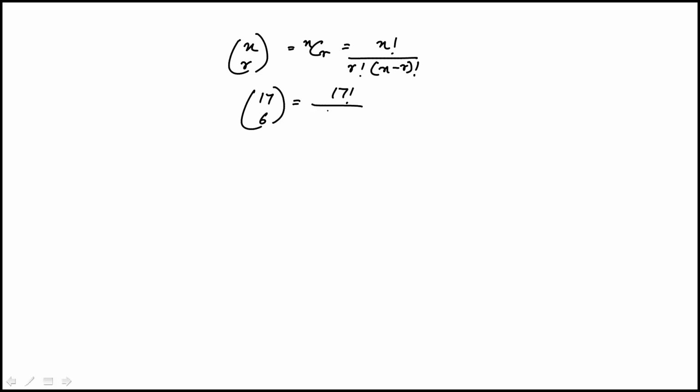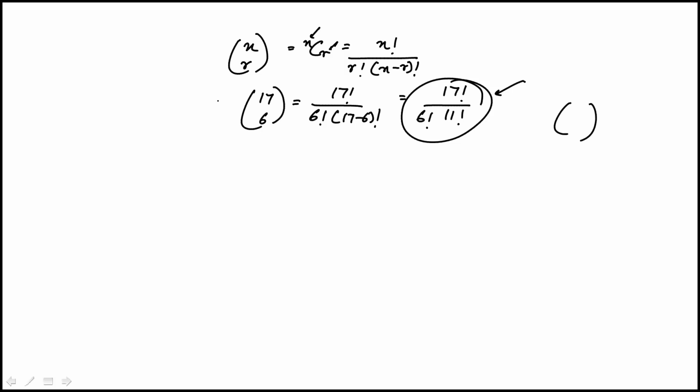So that would be 17 factorial over 6 factorial. All I'm doing is replacing n with 17, r with 6. And you'll notice that before going into simplifying that, I have to look at the way the answer choices are. And you'll see that all of them have that same symbol. So in this question, you do have to kind of look at the answer choices and see what some possibilities are.